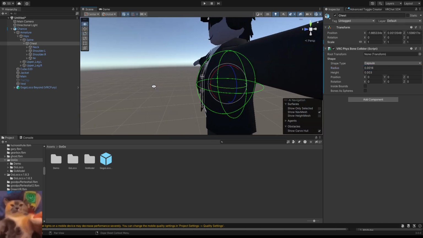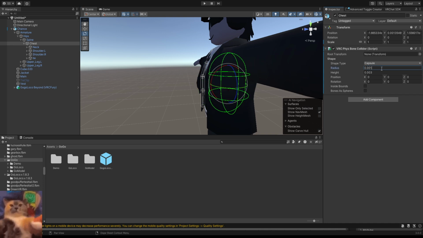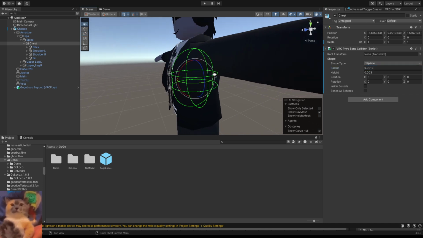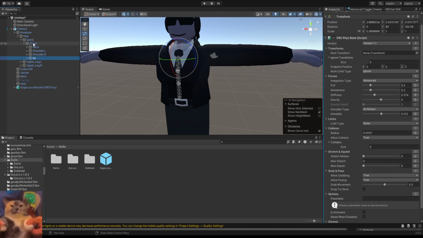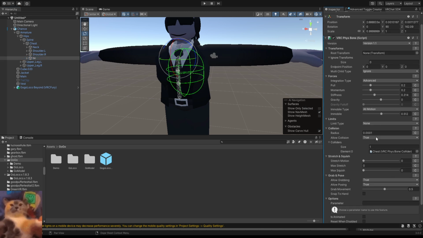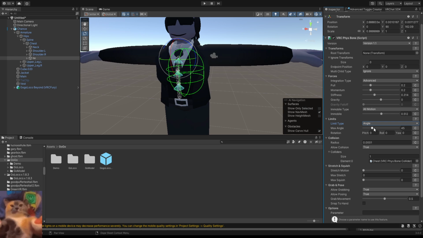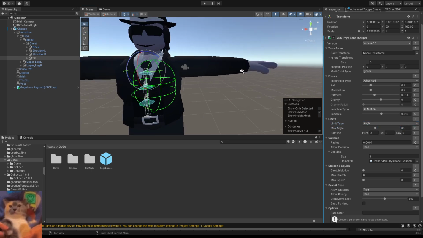Well, that's too big because that's gonna clip out of his body. There we go. And you can just drag that collider into collisions, and also change the angle to be a little bit more fast.